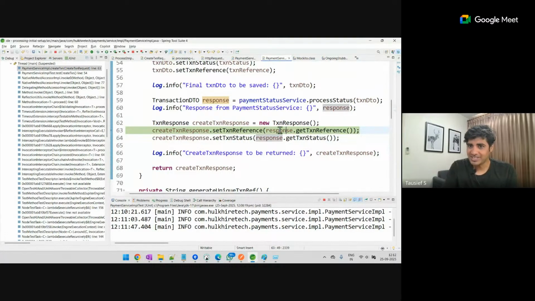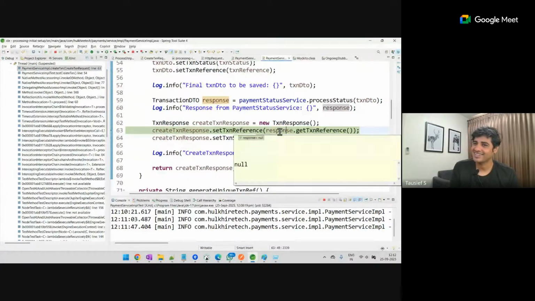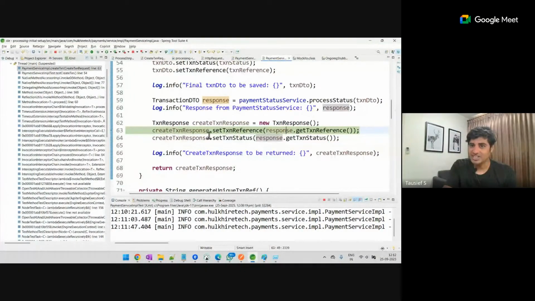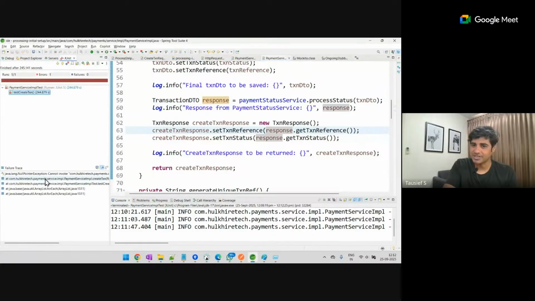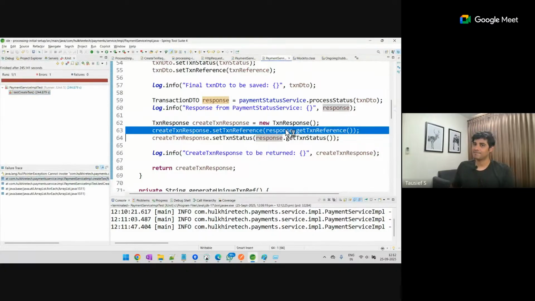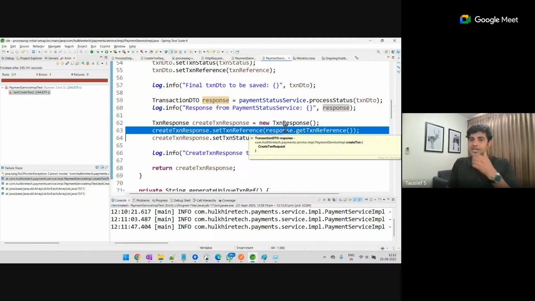Now this response object is null for us. So again, it's a problem, right? Response object is null for us. Means here again, line 63 will fail with a null pointer exception. So this is how you have to keep checking. Observe, it failed with a null pointer exception. Line number 63.